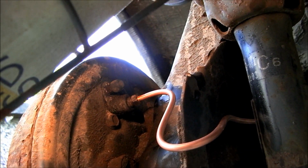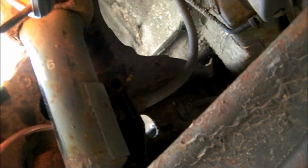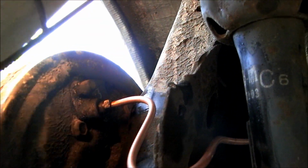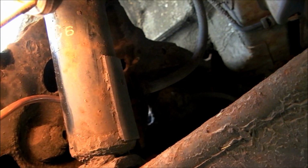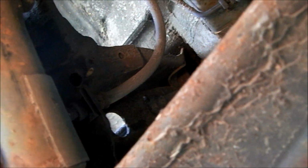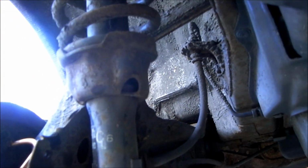Make sure you dry off those lines completely after you've bled the system. I'll use a bit of kitchen roll or something on it, get it bone dry around the fittings, and pump the brakes a few times, and then check for leaks around the actual fitting. Okay, and if you find a little bit of a leak at all, just nip it.